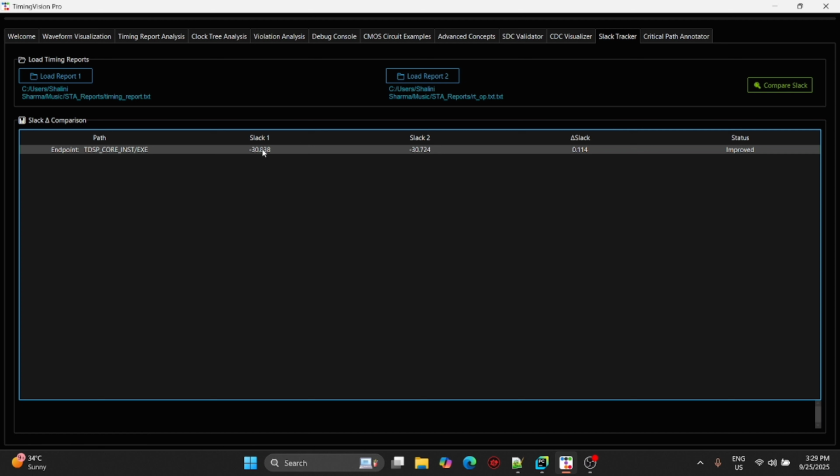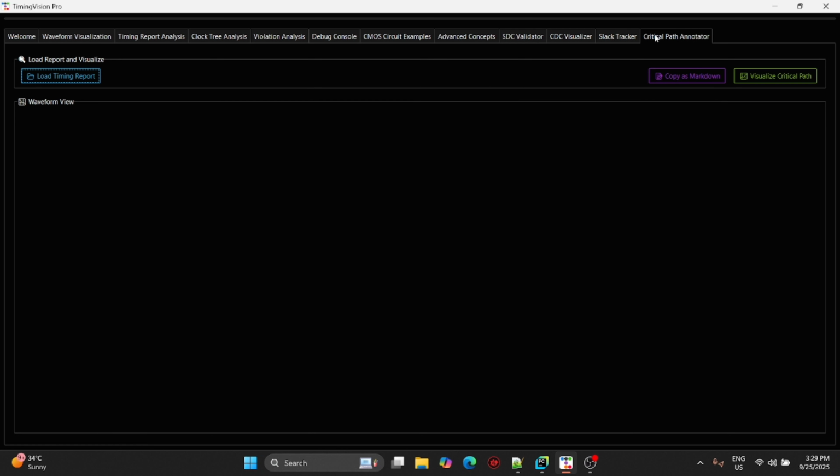From the loaded report one, we got this, like -30. For the second one we got this, and then we got the comparison, and what the status is, like whether it has been improved or not. So it will help us to finish our STA.